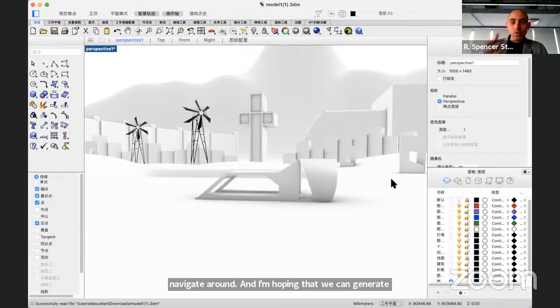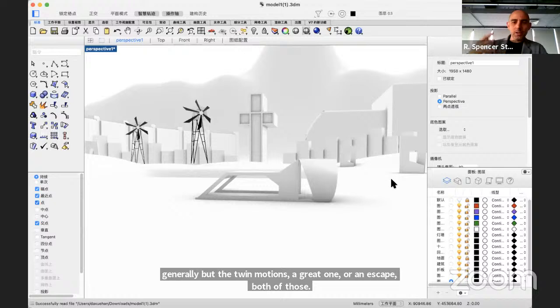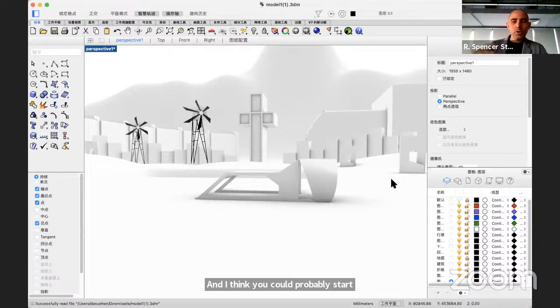And so if you can, it would be great if you had Netscape or Twinmotion. I know Twinmotion is free for any student. And it may be even just free generally, but Twinmotion's a great one, or Netscape, both of those. And I think you could probably start to get this, because if you just take it back into Photoshop, it's almost like you're reproducing the style transfer again. Does that make sense?